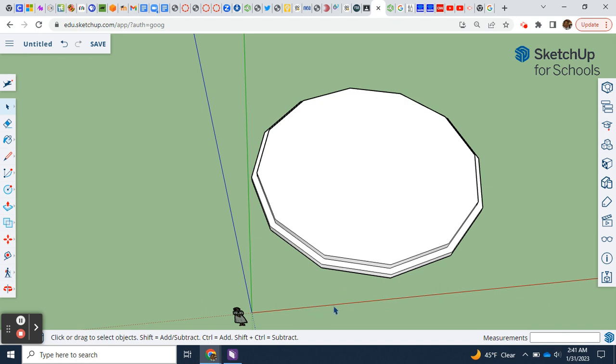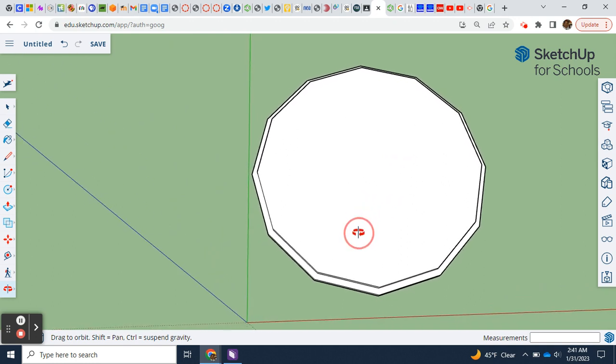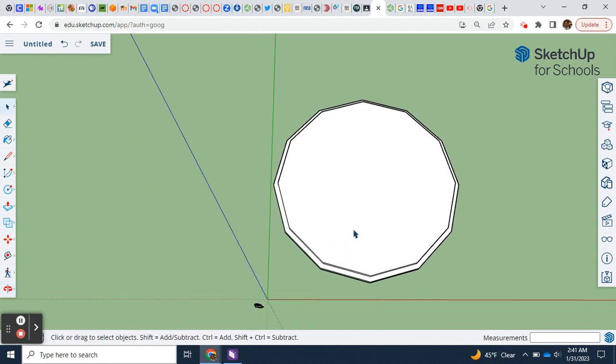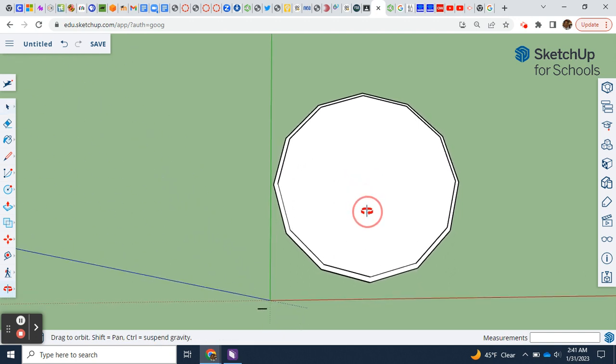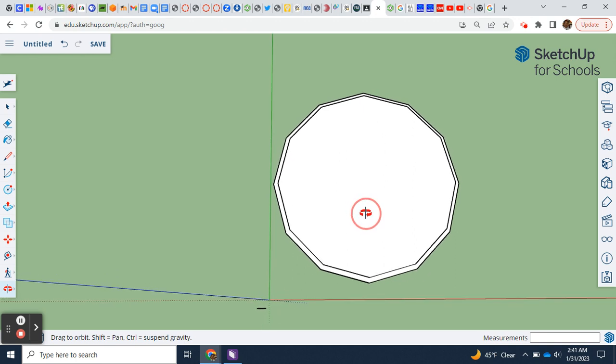The way I want you to rotate it is so that the red line is up under your drawing. And I want you to try to rotate it so that the red line is as straight across as possible. See how my red line is straight across? I want your drawing to look like this. Okay? So I'm just going to rotate it a little bit more so it looks like that there.